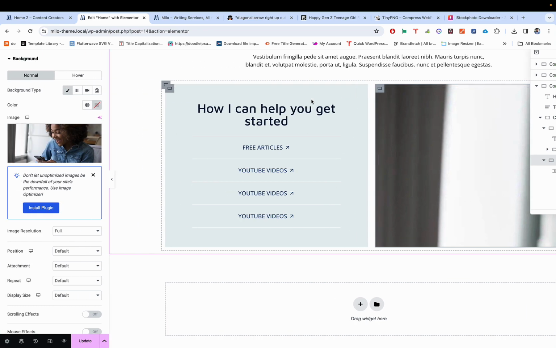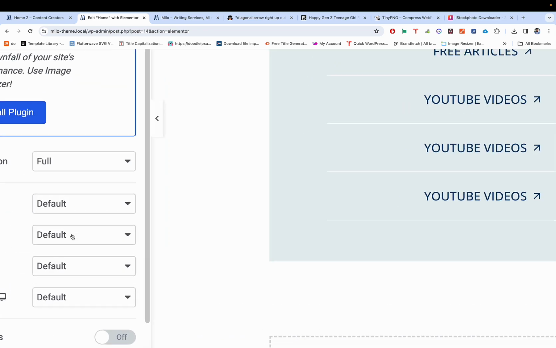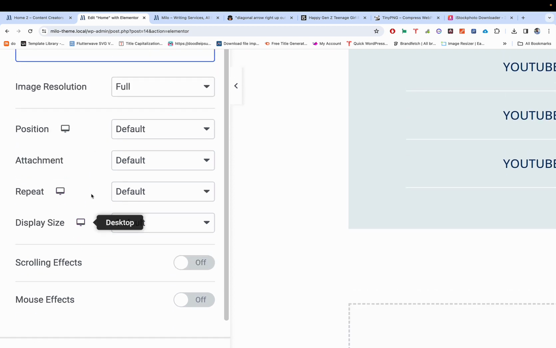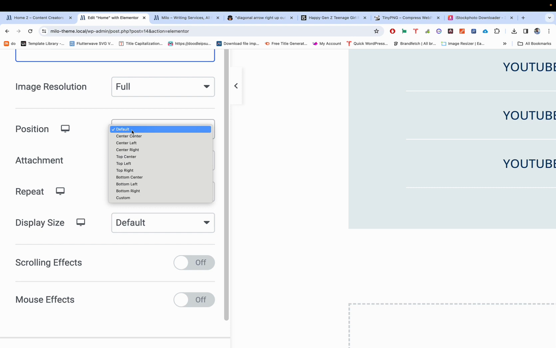Now you can see how it looks after adding the image. Everything looks scattered, but that is why we have this section here. I always told you, when you add a new background image, make these adjustments here. Position depends totally on what part of that image you want to show. It is usually center, so you leave it on center.